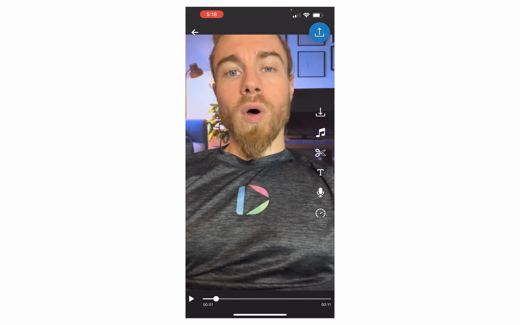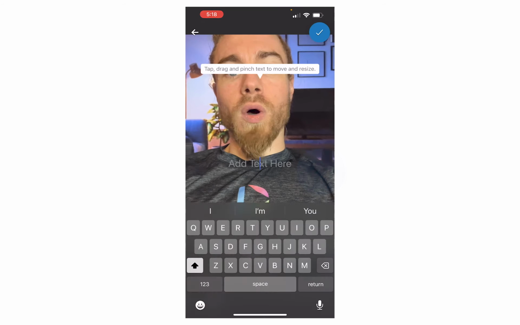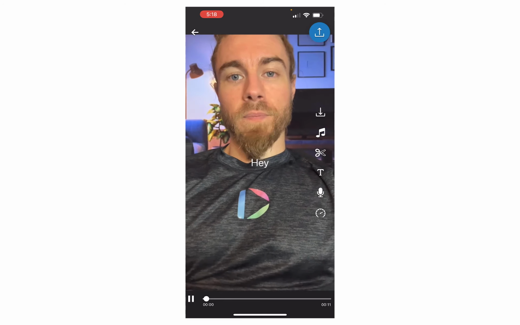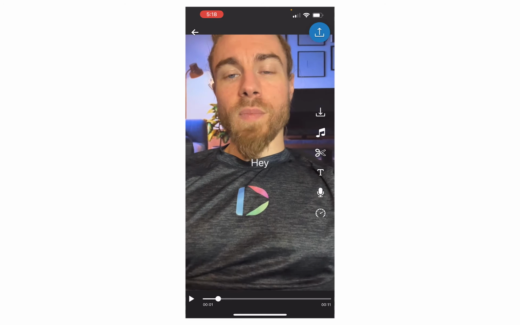You can also trim. You can also add text on the screen. You can also do a voiceover. So once you're happy with the text on the screen, it's going to embed that little bit of text. You can also, again, do a complete voiceover on the video. So if you were in an open house or somewhere that it's noisy or construction's happening, you could still record this and record your own clip over it later. And then finally, there is the same option to speed up or slow down the video.